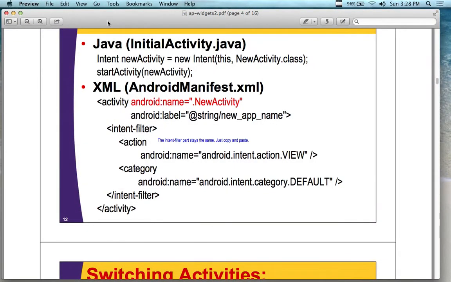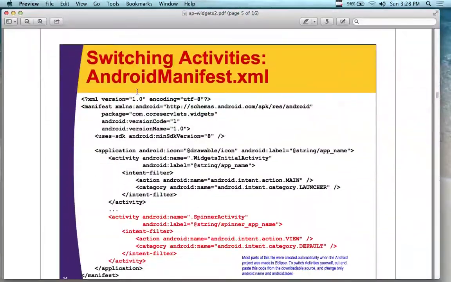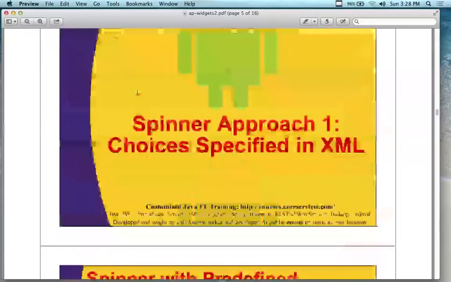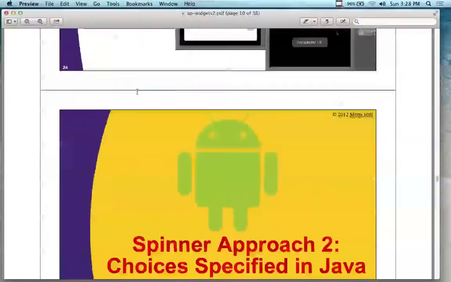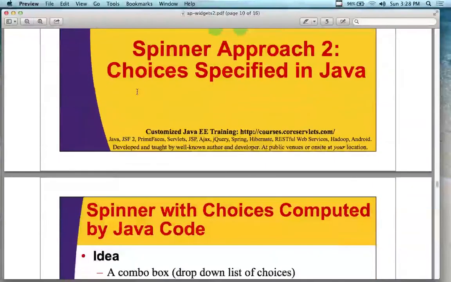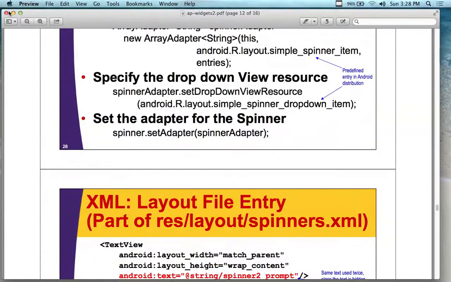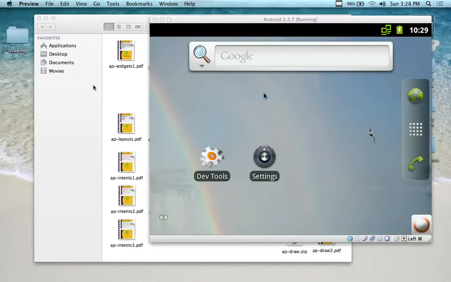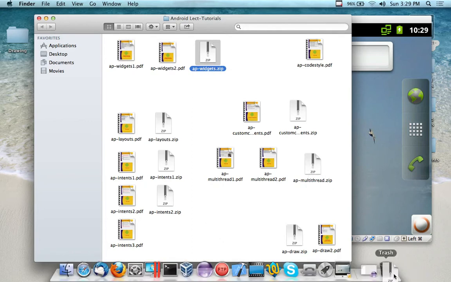So now we had a little bit of a break in terms of the heavy-duty stuff. This was supposed to be the fun stuff. The widget stuff was supposed to be fun too. If you go through the rest of this widget thing, and I'll go through all of the different things associated with the spinner, we actually have seen all this stuff already. We've seen it in different examples. So if you want a little bit more information on where it's coming from, I highly recommend going through the widgets example.